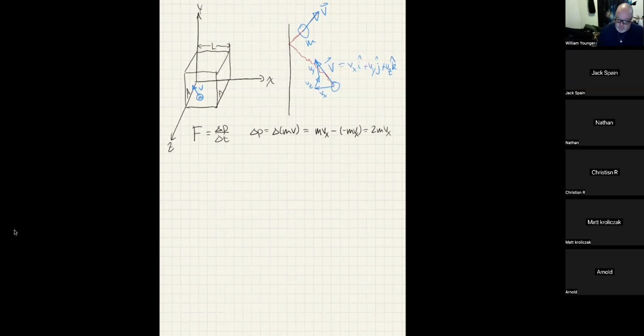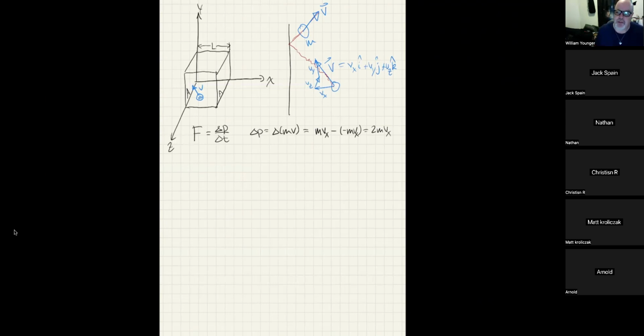Now, if you want to figure out how much time is between collisions, what you see is this molecule is never going to change its x component of velocity. It's going to bounce off the left wall and go from a negative component of x velocity to a positive component of x velocity, the same amount. And it might go up and hit the ceiling, but that's only going to change the y component. And it might hit the back wall, but that's only going to change the z component. So the x component is going to stay the same until it gets over to the other side, and it'll hit the wall, and it'll go from a positive x component to a negative x component that's equal in magnitude as well.